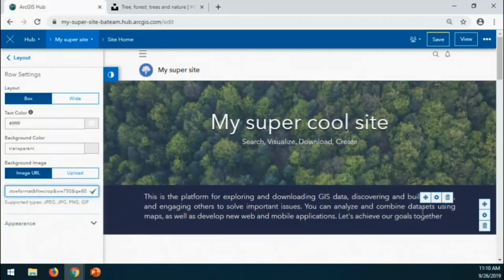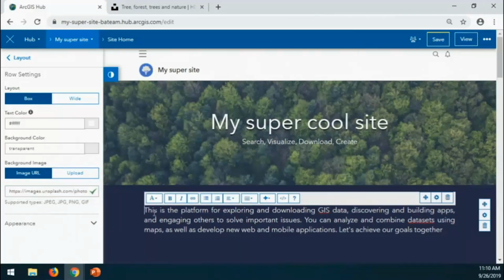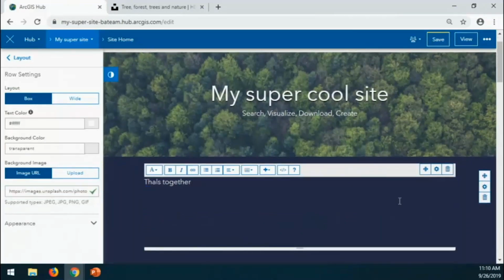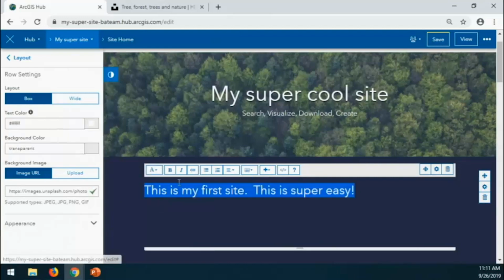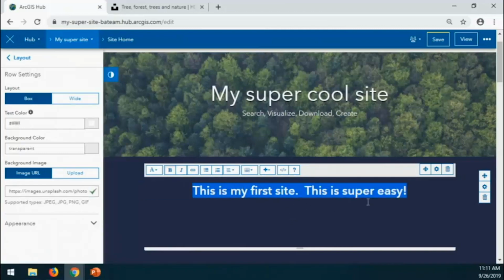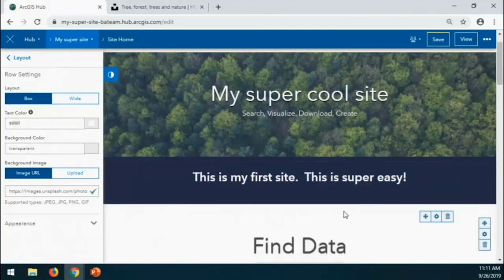The other thing to note is it's really easy to edit text. So if I don't like what this text says, we have a rich text editor, and I can go ahead and edit the text right here. Oops, it helps if you spell. That's a plug for you to all do this. And I can do things like change the text size. Maybe I want that to be big. I could bold it. I can center it, all that good stuff right here. If I want to, I could always see the HTML and edit code to my heart's content, but I don't have to at all. But you do have the ability to customize.